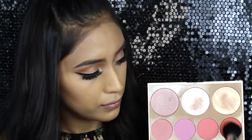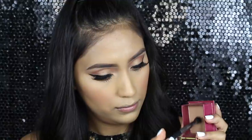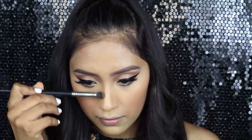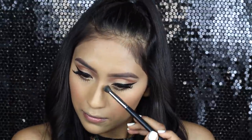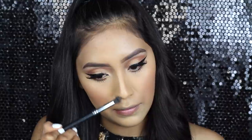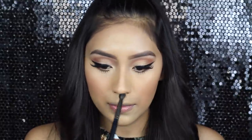Now for the blush, I'm going to be using the City Color Cosmetics Timeless Beauty Palette. I'm completely obsessed with this palette and it's so, so affordable. I'm taking an orange-based blush and applying it on the cheeks. Before doing anything else, I'm going to make sure to give some definition to my nose. I'm using, again, the Hoola Bronzer by Benefit — this is my way of really contouring my nose or giving it some definition. I feel like it's somewhat necessary depending on the makeup look you're doing, just so that everything looks pretty even.